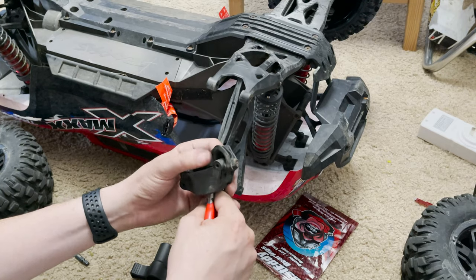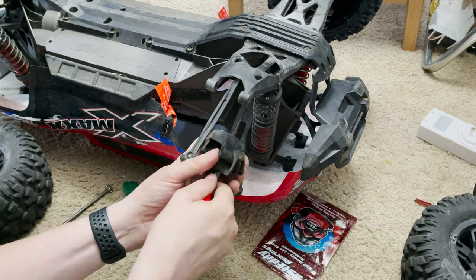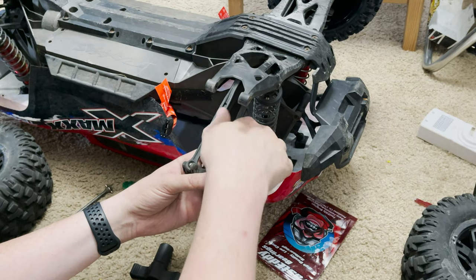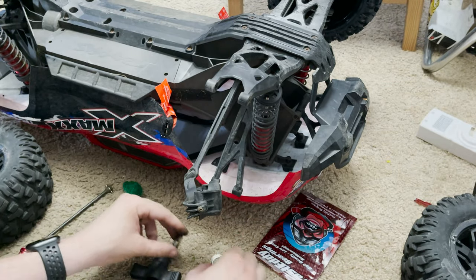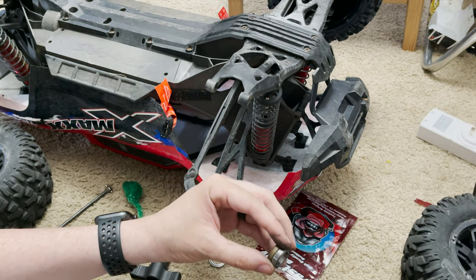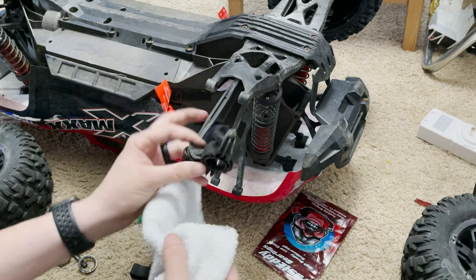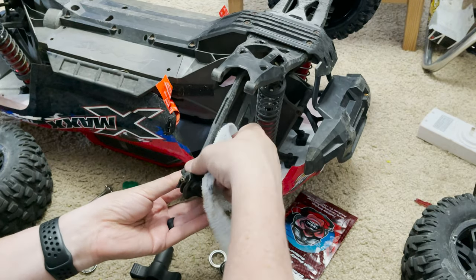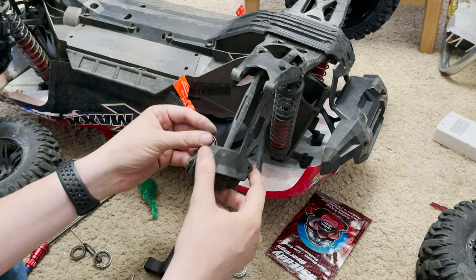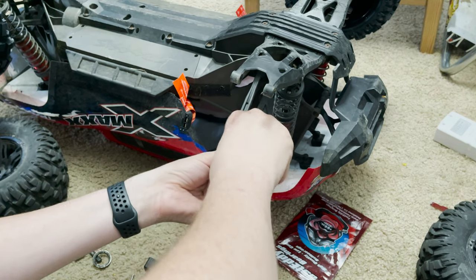Pop out the bearings. A one. And a two. Find matching bearings, perfect size. Clean out the axle carrier. Clean out this side of the axle carrier. We're going to put the new bearings in. Just sneak it in underneath the C-hub here.